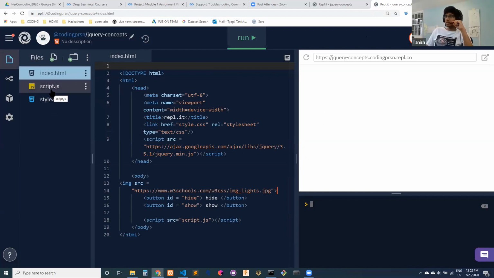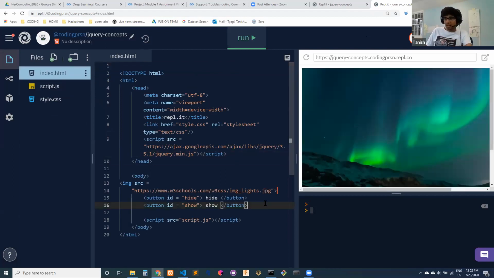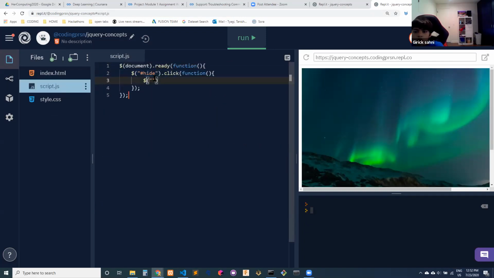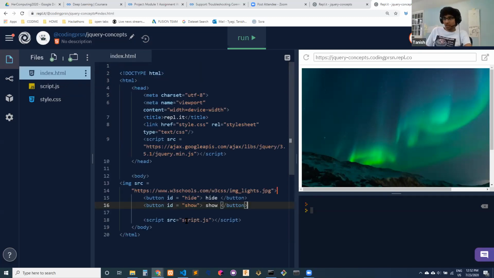Garrett, it doesn't work because we haven't written any code for it. One step at a time, Garrett. Come on. So now here you have your jQuery, and nice. So let's do our hide. After you have this hide click function, you have to tell the code what HTML element you're actually trying to call, Arjun. So here you have your image, so you're trying to call your image tag.